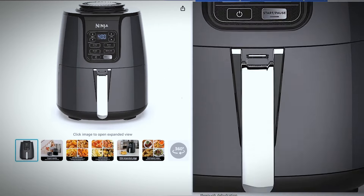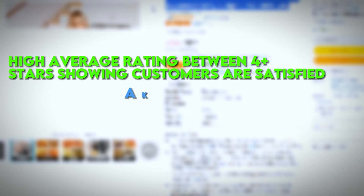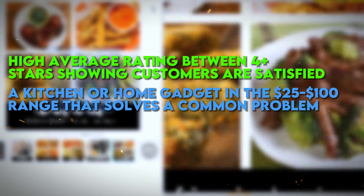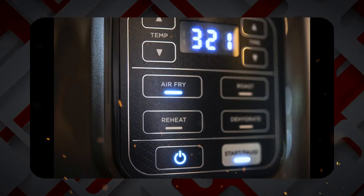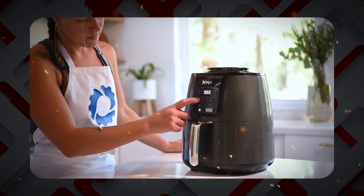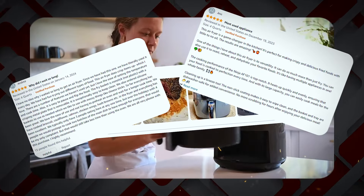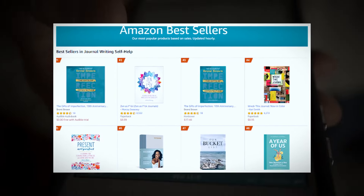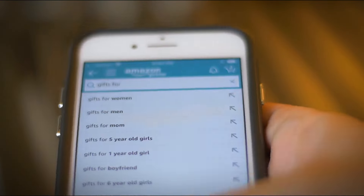When choosing a product, look for a high average rating of 4-plus stars showing customers are satisfied. A kitchen or home gadget in the $25 to $100 range that solves a common problem. Positive or funny customer images and videos demonstrating the product in action. An appliance helping people in the kitchen is a prime candidate for a viral review that compels viewers to buy it. By featuring real customer footage and reactions, your content will feel more authentic. I suggest browsing Amazon's Best Sellers page for the Amazon's Choice badge, which indicates products that are proven to sell and meet quality standards.